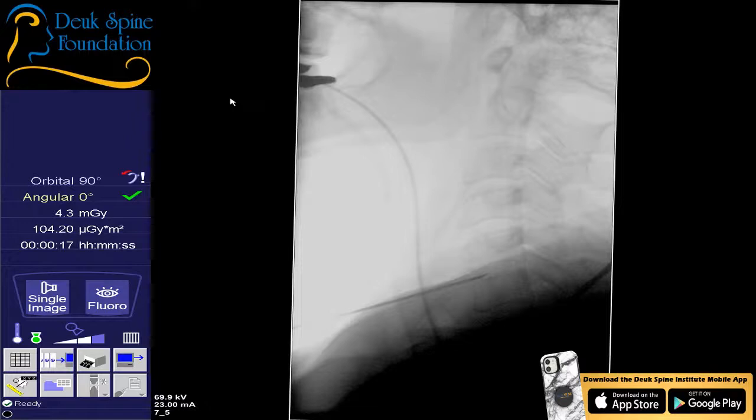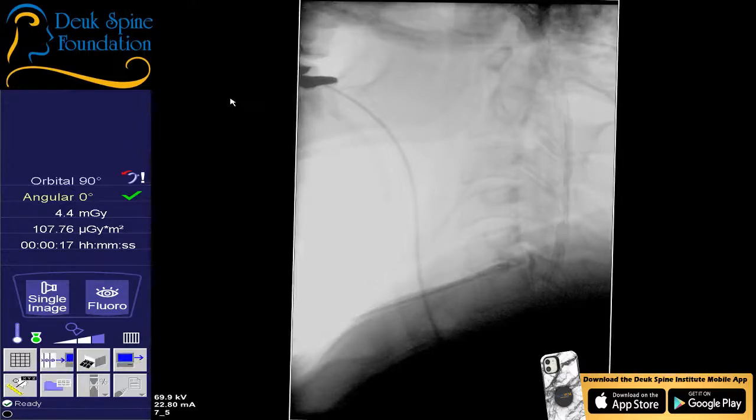Do a quick discogram shot. Perfect, all right. We're done, you can relax. Everybody relax. 2, 3, 4, 5, 6. Luis, you agree? I agree, sir. 5-6. This is a patient with really four disc herniations: C3-4, C4-5, C5-6, C6-7. None of them are big, they're all small. And she's having pain in her neck. Shot.